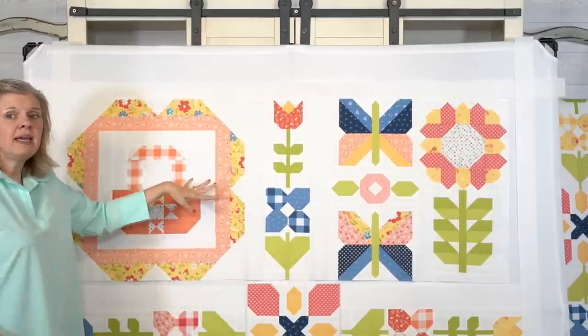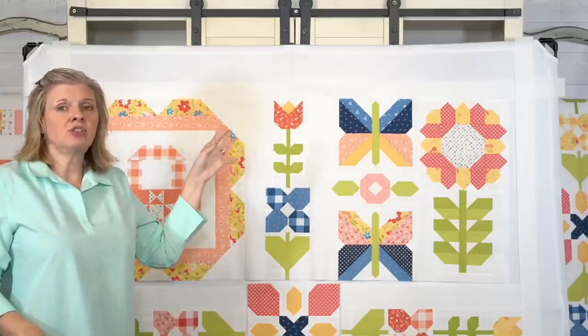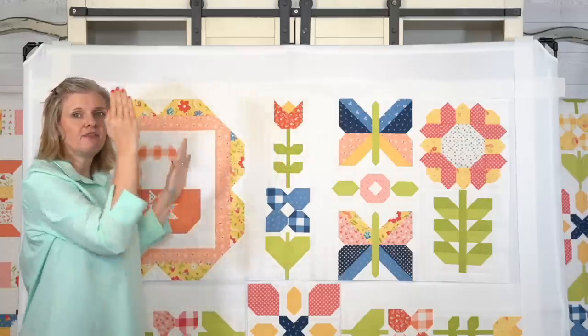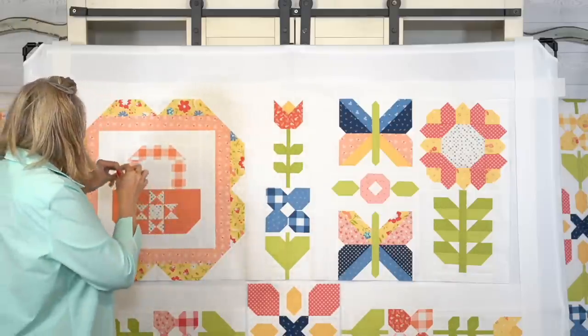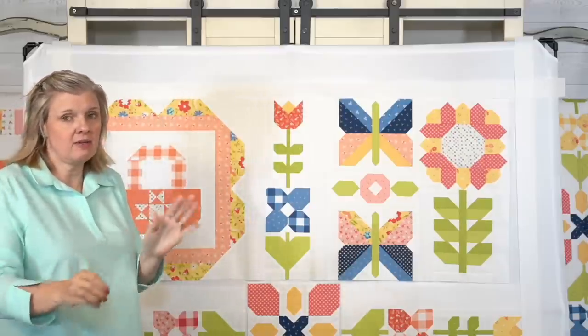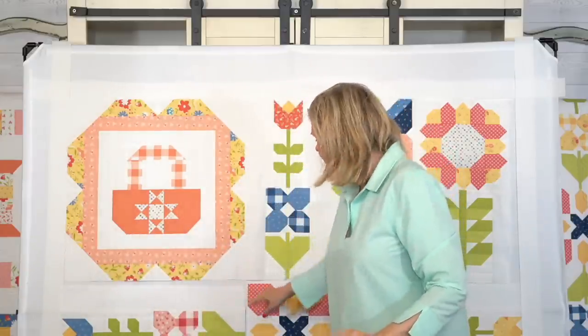Now, the way that we have this laid out is it's tilted a little bit. And so when you tilt it, it's more likely to stay in place. If it's flat, it's more likely to come off. But this is like a flannel, so you could put pins in it easily if you wanted it to stay, but I think we'll be fine. So then I'll start here and here.